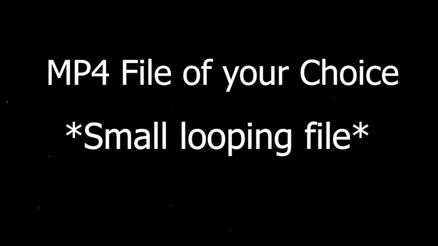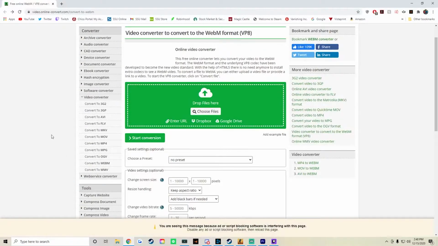So after you find the MP4 file you want, what you're going to want to do is go onto a video converter to convert it into WebM format, because that's the only way it's going to work. That's how these files in Counter-Strike run. They run in WebM format, not MP4.